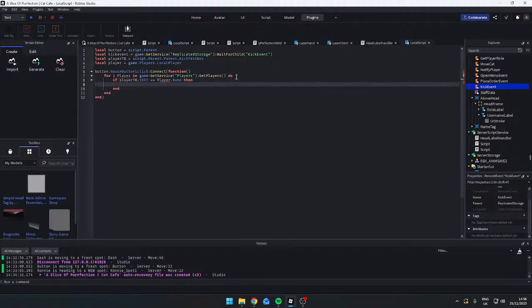So we're going to say kickEvent:FireServer, and then we're going to pass through the player that we want to kick. Now that's all we need to do for this one.